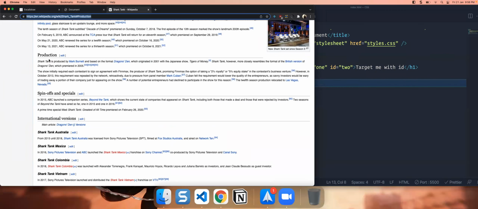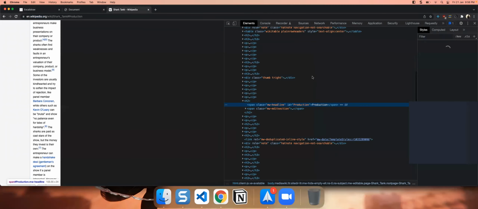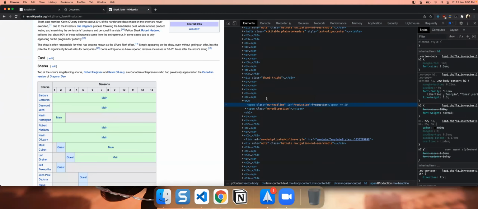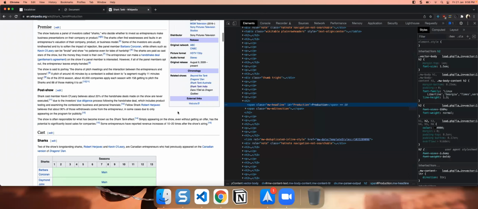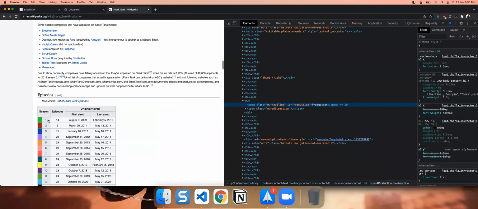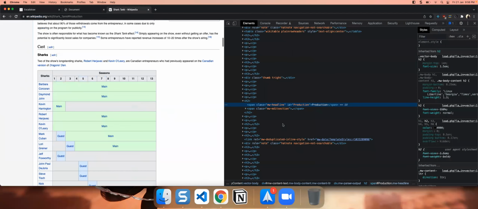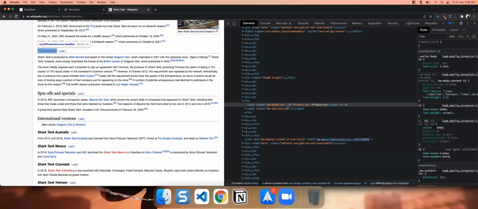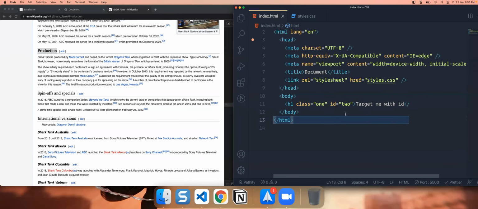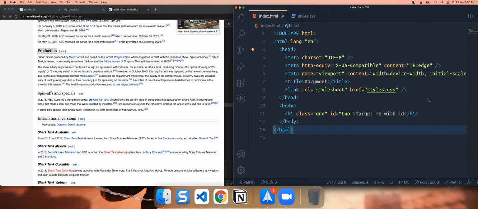So whatever is after the hash is actually the ID of an element in the page. Now, yesterday we spoke about inspecting elements. Let's inspect this element here. Right click and then inspect. Then if you come back here, you're inspecting this thing. See, this is the span. This is the element, it's actually a span. The span has the ID of production. Understand one thing: every element can have both an ID as well as a class for sure.